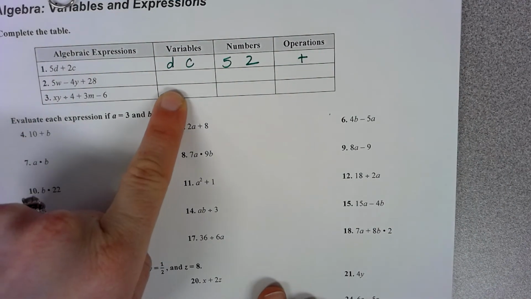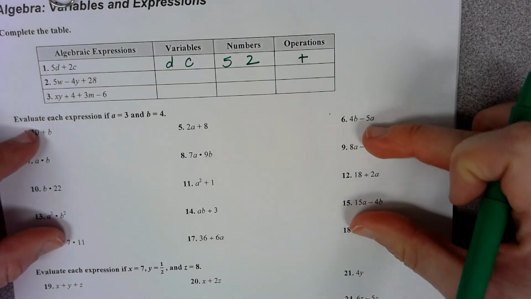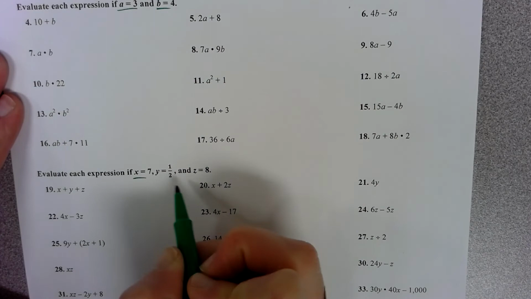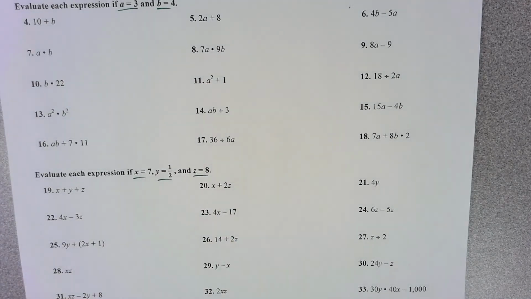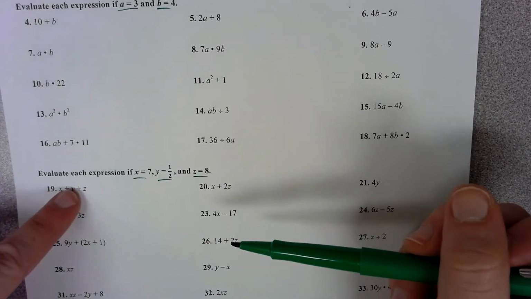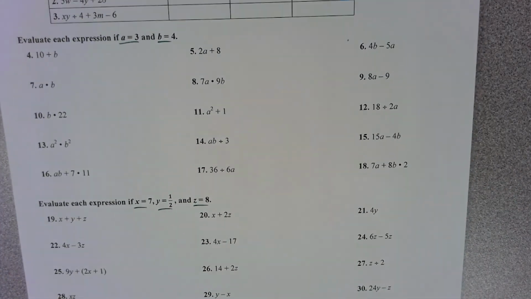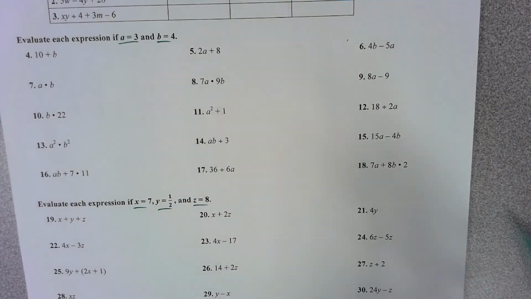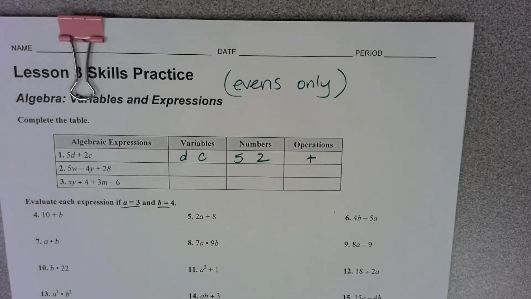Okay, so you're going to fill out the other 2 problems on this table, and then you're going to do the evens here and the evens here. They have your values given to you up here. Make sure that you are showing your work. Because we're not doing the odds, if you want to use the space for the odds to show your work, if this is too small of a space, or if you want to do it on the back and label the problems that you're doing on the back, you're more than welcome to do that also.